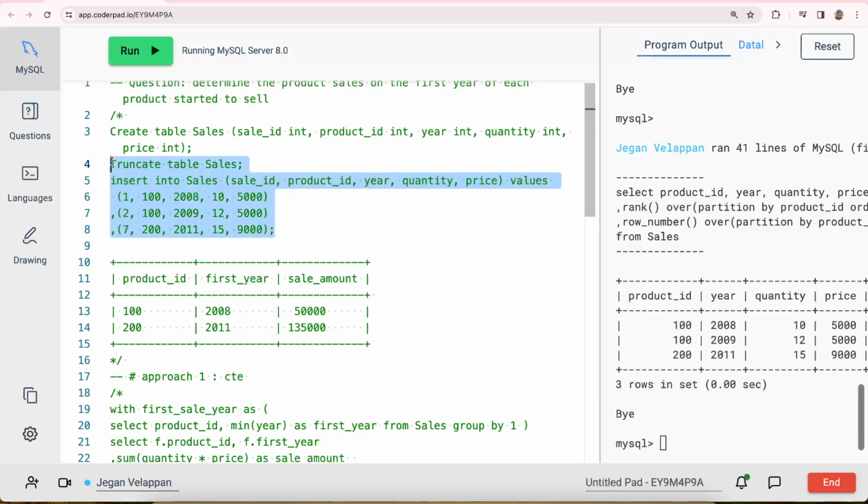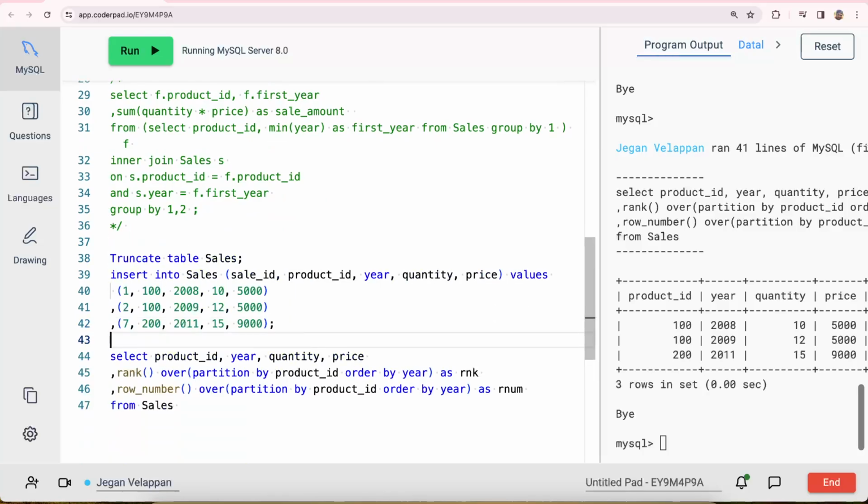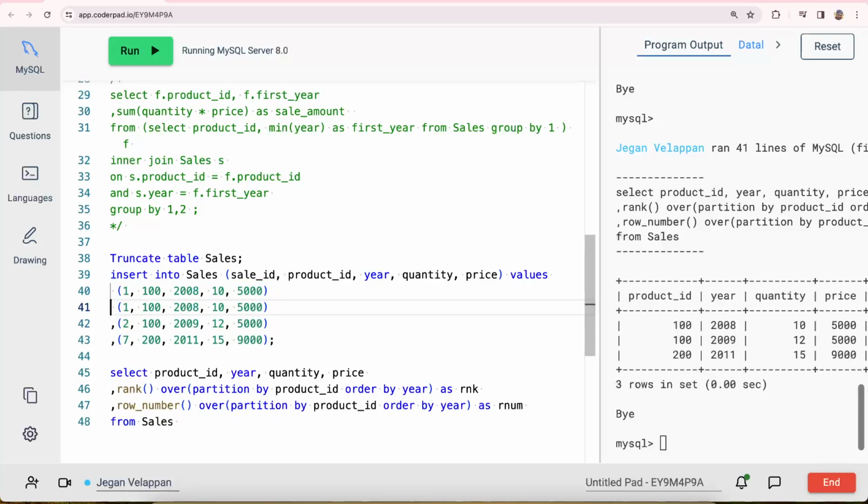For example, I am going to create another data set. Here I am going to introduce one more sale. So we can say 3. And for the same product, for the same year, I get, say, 5 and 1,000.